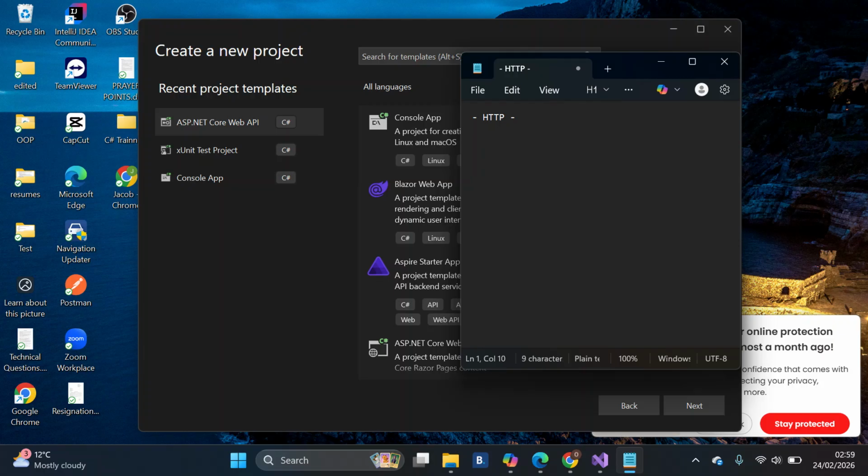And HTTP makes use of action words, like verbs. They are HTTP methods through which a request is sent.